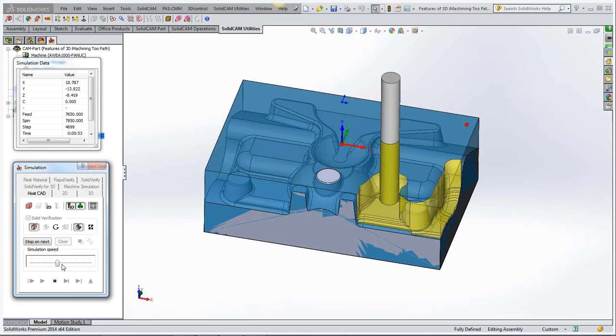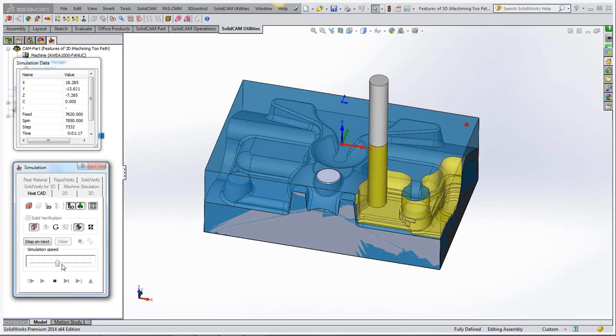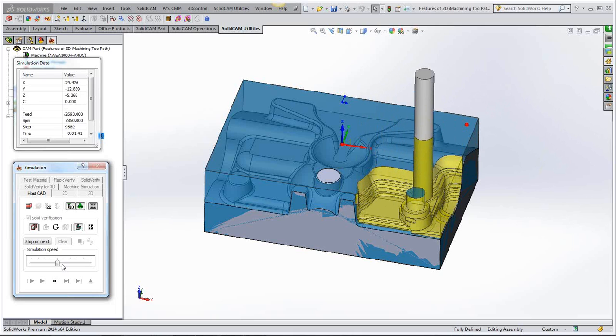There's obviously a little boss sticking up there that it's got to work its way around, so it'll remove all the material at the deepest cut depth that it possibly can. It works its way around there, and then when it's gone round there, it's got the little island in the middle which has been left because of that little upstand there, and then it'll attack that at the end and get rid of that excess material on the top of there. So you can see as it gets close to the form of the shape of the mold, there it is, it's doing that island now, as I said.